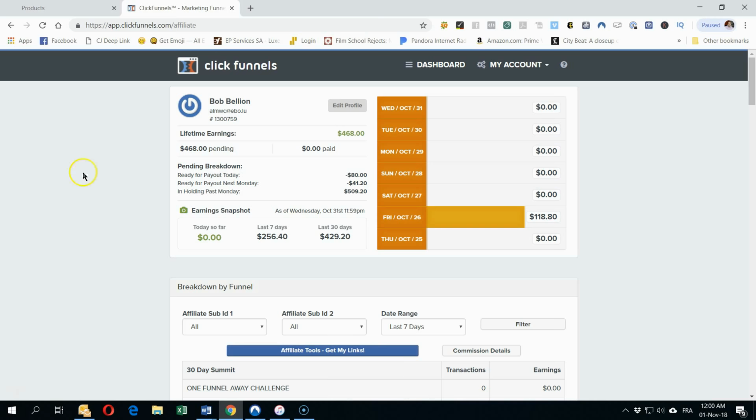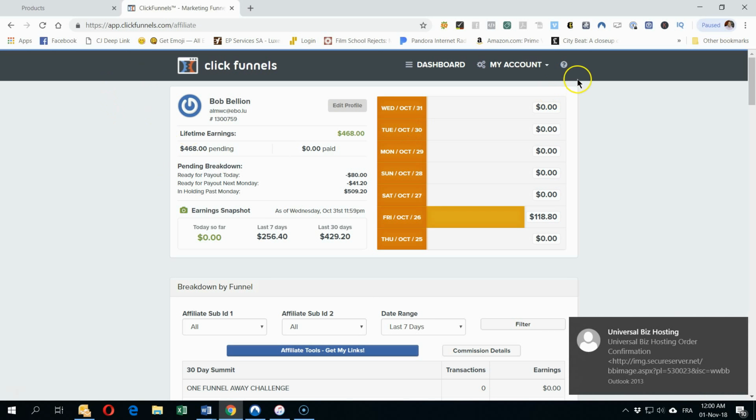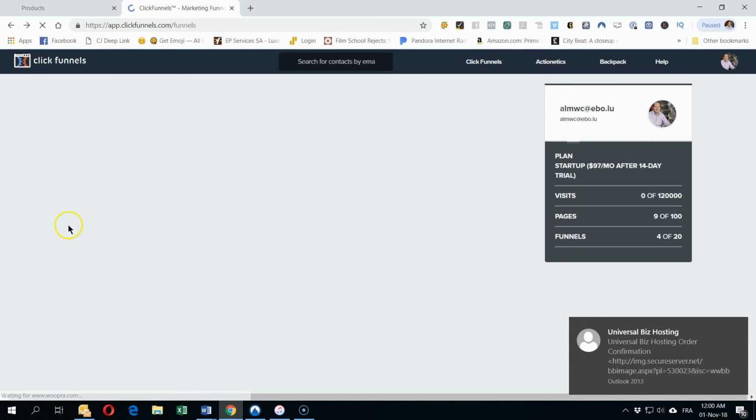It's just amazing. I didn't even know that until somebody in a group said, "Oh, look, I discovered I made money." So I had a look, thinking maybe I made 10, 20 or 30 bucks. Then I saw over $400. I said, "Wow, great." So I was very happy when I discovered this. Anyway, let's go back to the funnels.